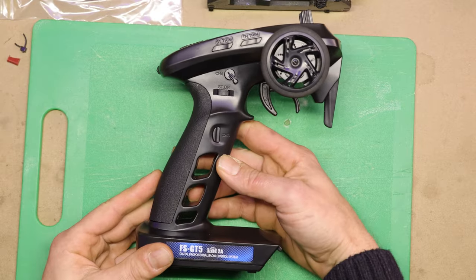Anything I can really say about this now, it's a pretty simple remote. The design's pretty good in terms of taking it apart and putting it back together. We are going to go through that in detail on the bench, but yeah, it's pretty straightforward and not too fiddly as far as these things go. Apart from that, nothing much more to add, so let's get to the bench, pull this thing apart, and do some weatherproofing.